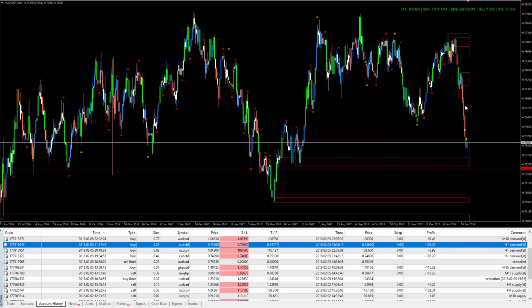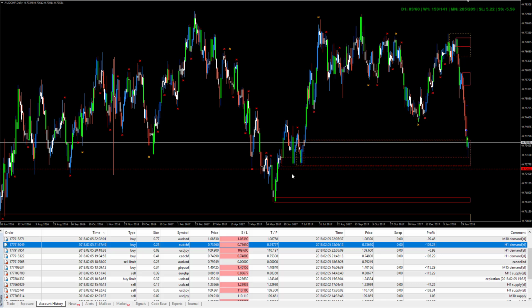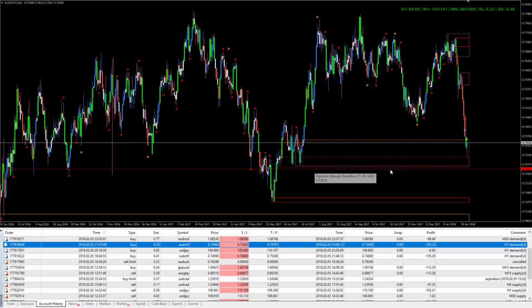This is a nice inefficient price move. Price came to this area of daily demand, which was tested 2 times. A really nice accumulation rally, a test, a deeper test. So the area is almost gone. Price came to the edge of the area nonetheless, and this is where we're seeing a reaction. But that doesn't make this a good area to buy, because you can see the price has already been back to these levels previously. So you would consider buying at the lows of this area, which is roughly where we have our horizontal line here.